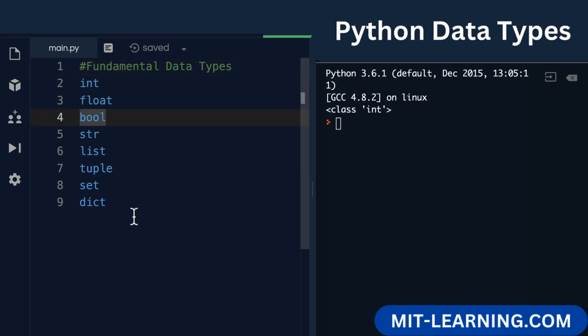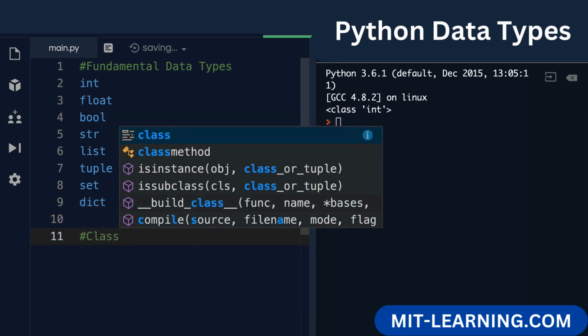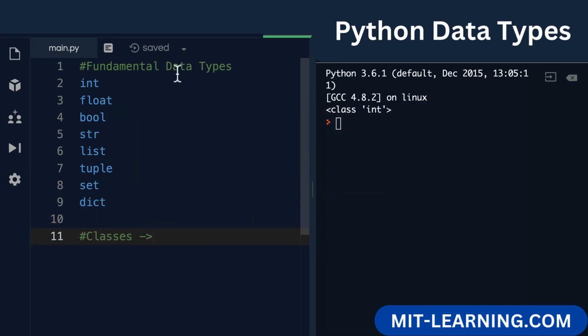language. In addition to these core data types, Python also includes classes, which allow for more advanced structures and custom data types. So beyond these data types, we can actually create our own using something called classes. So these will be custom types. Again, something that we'll learn about. So I can create a class that I can name whatever I want. For example, supercar. Now that doesn't exist, but I can create it. And we'll explore how to do that in the course.